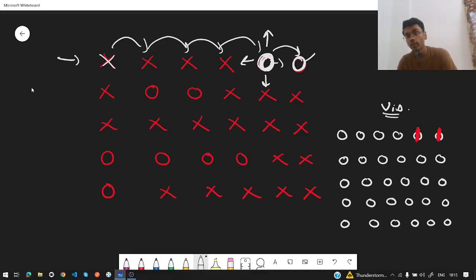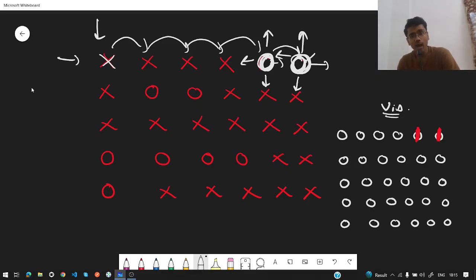Now again, for this particular 0 we need to apply DFS to find some connected 0. In the up direction we do nothing, right direction we do nothing, down direction is x, so we do nothing, left direction we found a 0 but that is already visited, so we do nothing. So we have completed the iteration on the first row. Now let us iterate on the first column, that is this one.